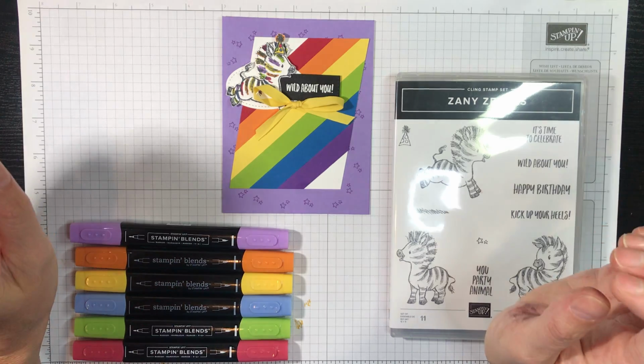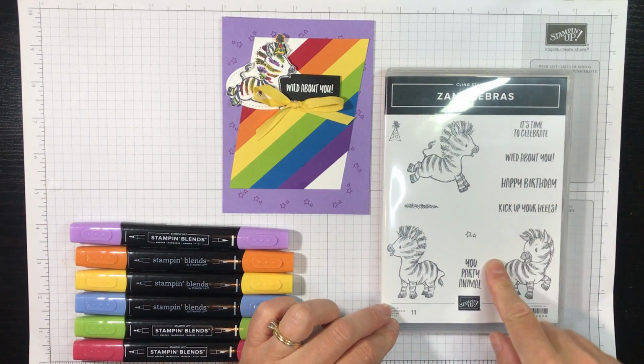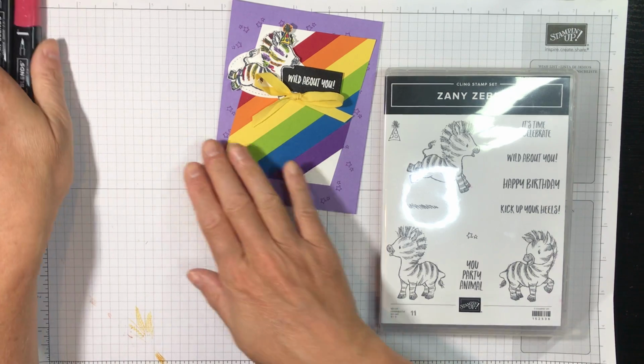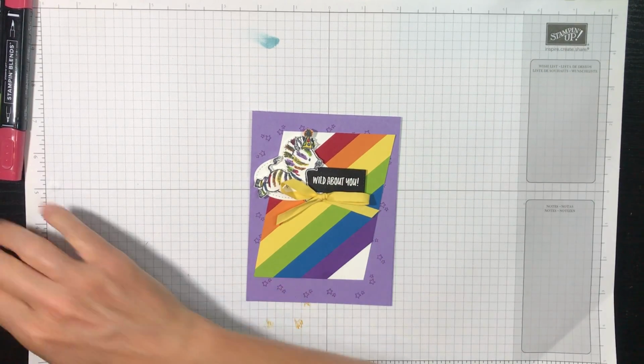So today, this week's card is using Stampin' Up's ZANY ZEBRAS set, which I think is absolutely adorable. It was tops on my list. Let's get started. We're going to add some rainbows on here too.